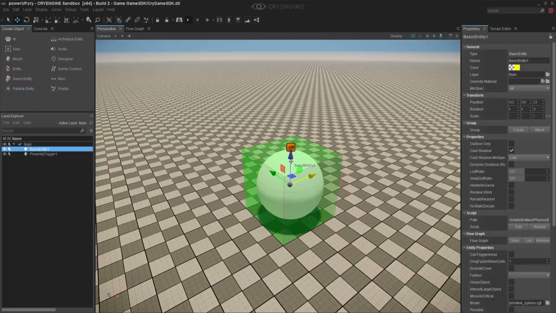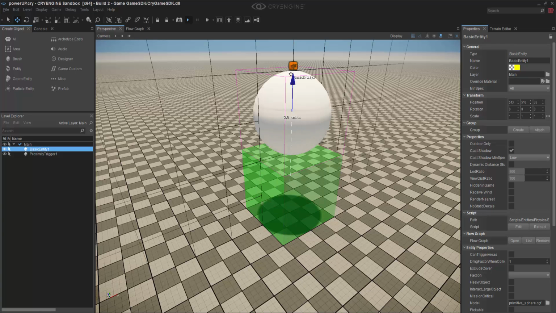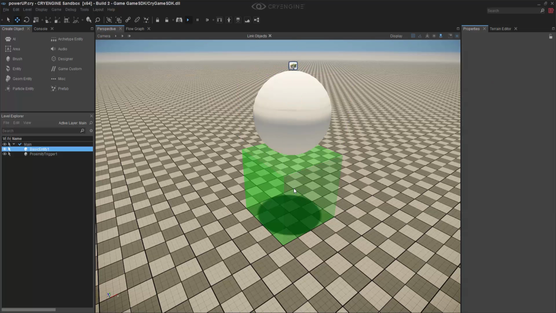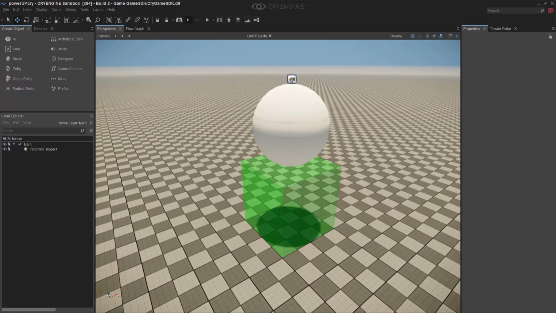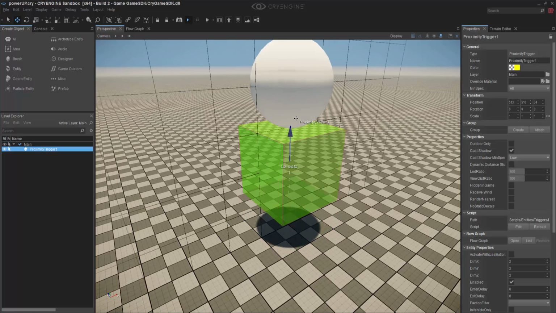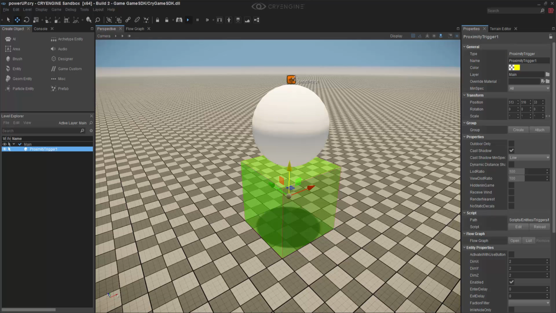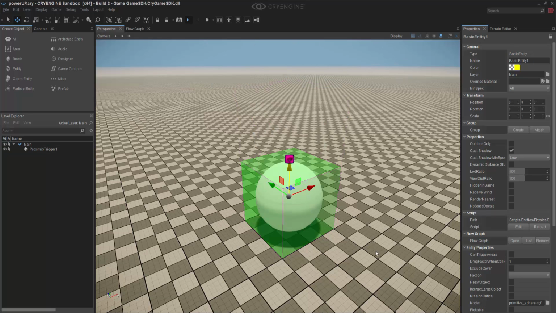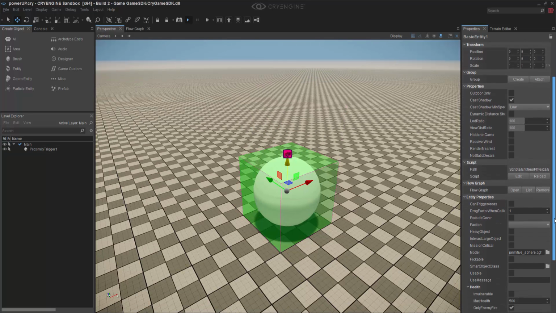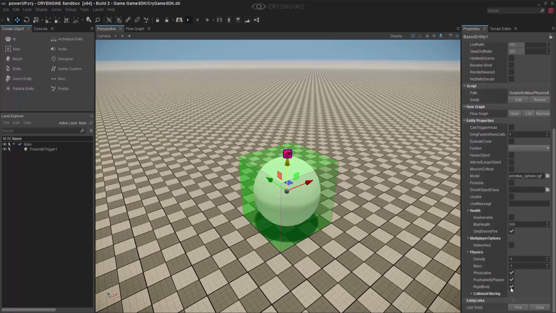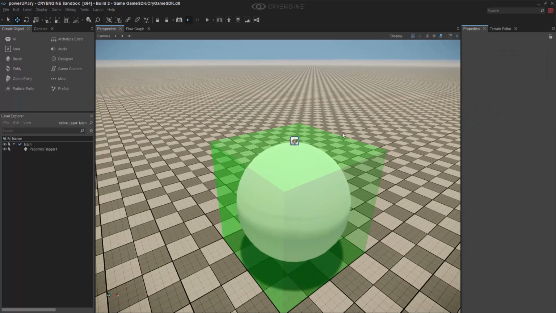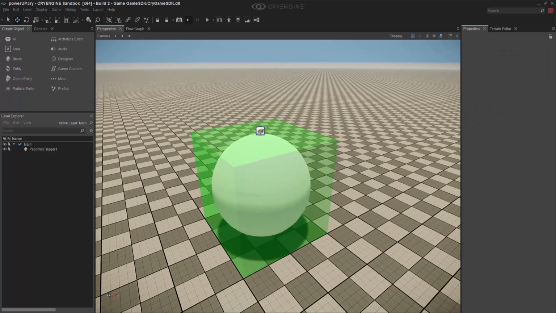The next thing I want to do is take my basic entity, let's bring it up just a little bit, and link it directly to the proximity trigger. So I'm dragging outward, and now it's a child of it. If I move this, you'll notice that it moves with it. So we're going to drop this back down, and we're going to come down in here really quickly, and turn off the rigid body. So now I have my trigger, and I have my basic entity inside of it.